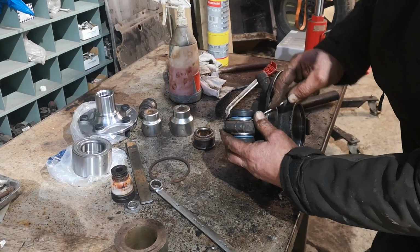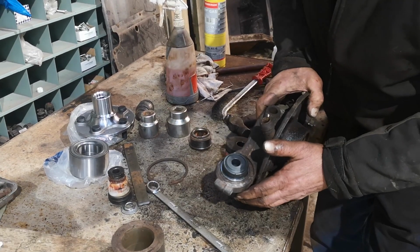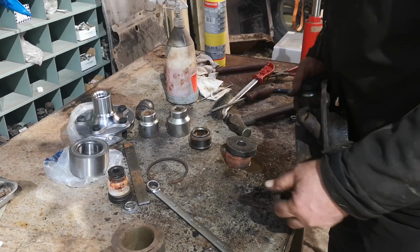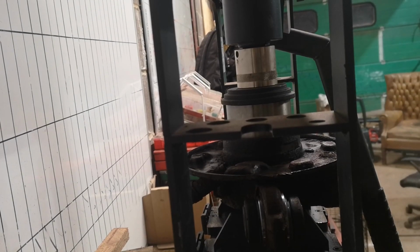Right, just got to make sure that's seated in that groove all the way around. That's okay to me. Right, main bearing in now. Let me press that in on the press. Right, we're set up in the press. See if we can get this bearing in.